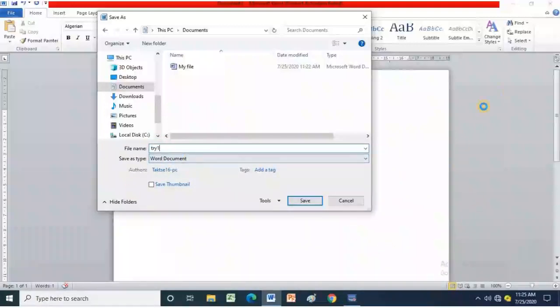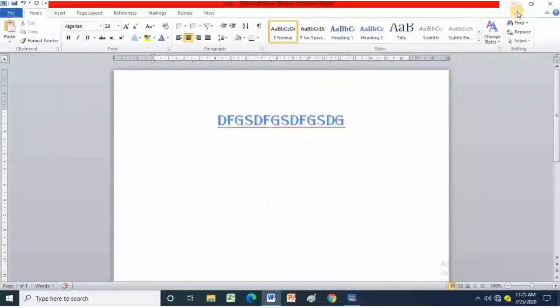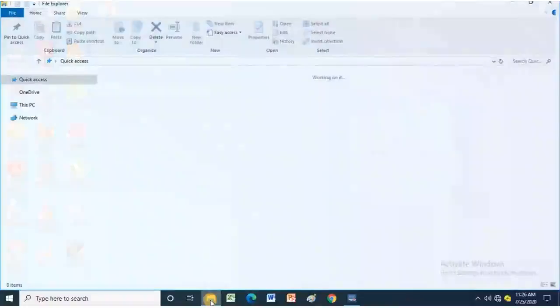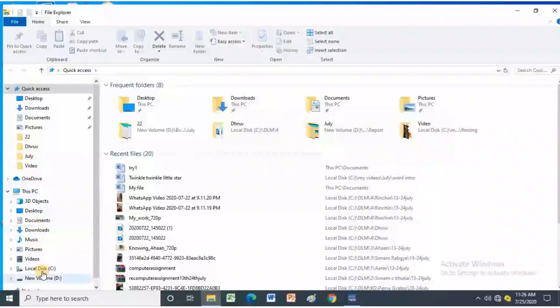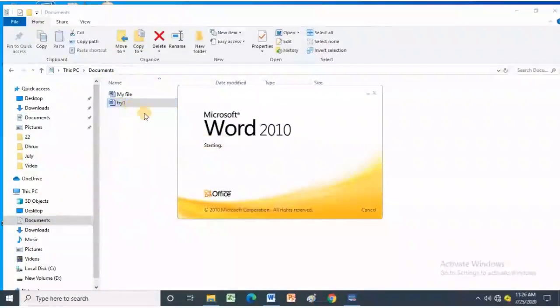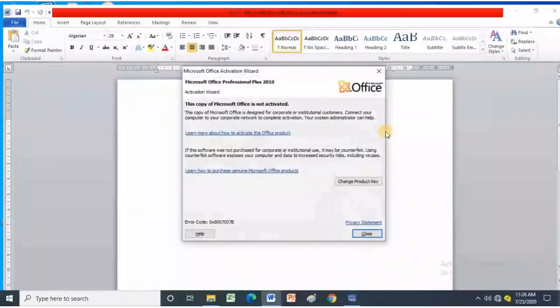Okay, so the file I'm saving is going to be called try1, and I'm saving it in document. Click on save. And next time when you want to open, go down to file explorer, and then look for the place where you had saved. That was document, other document. There are two files here currently, so I want to open try1. Double click on try1, and the file should open.